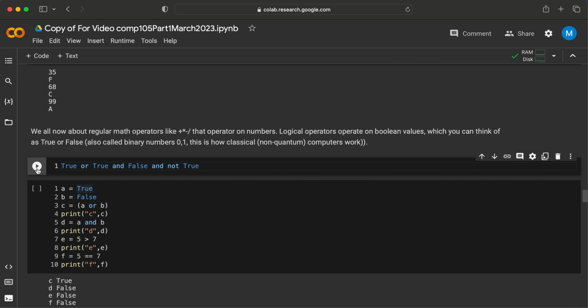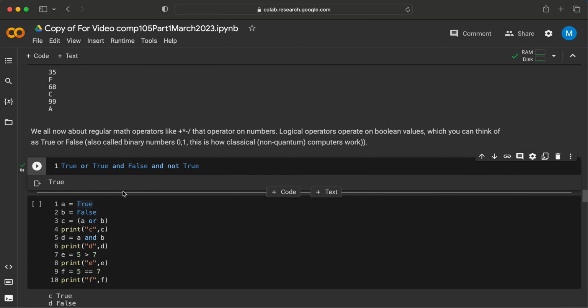You could give Python some complicated expression of true, false, and, or, nots, and it can basically do the math. It's basically binary math, logical math, just using zeros and ones. This is how computers work.